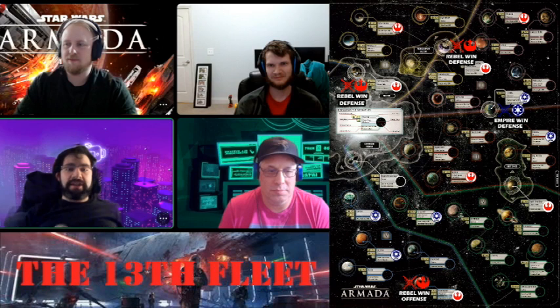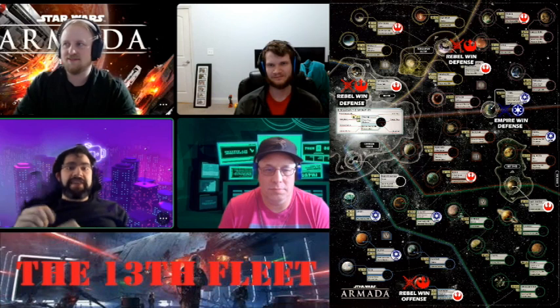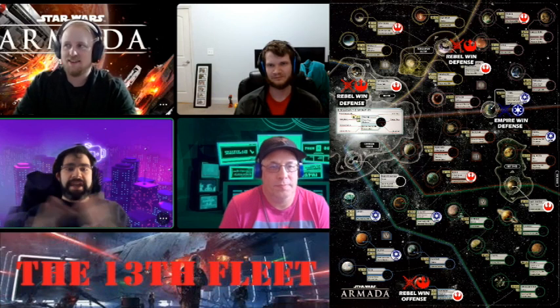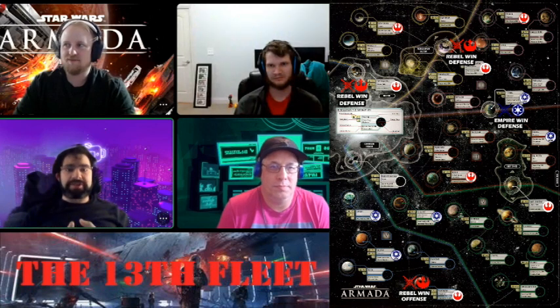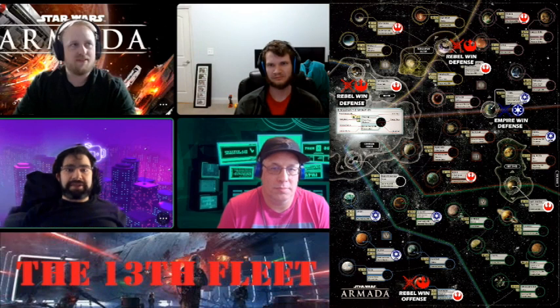He traded blows with the Gladiator. Gladiator hit it back. His flagship limped away at like half hull. And then I just flew away, and he didn't get any. I ended up repairing all my damage. So at the end of the game, I didn't have any damage cards on either of my ships. His flagship was at half. He lost all of his squadrons, and I didn't lose any of my squadrons.